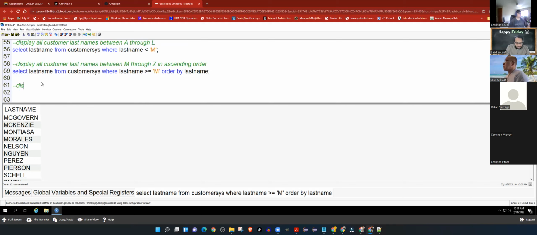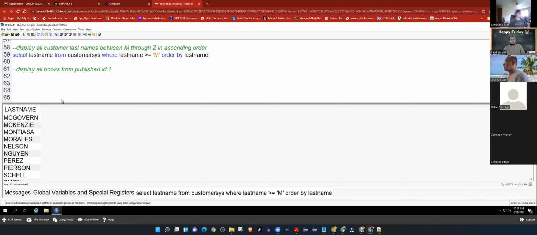Similarly, if I am asked to display all books from publisher ID 1, so it's a simple where clause.